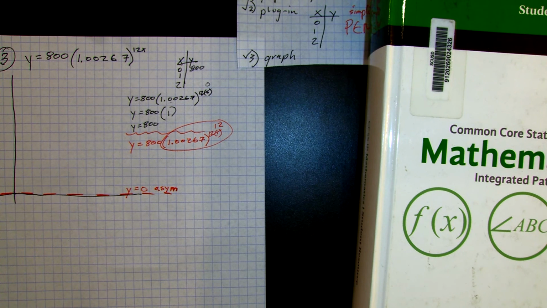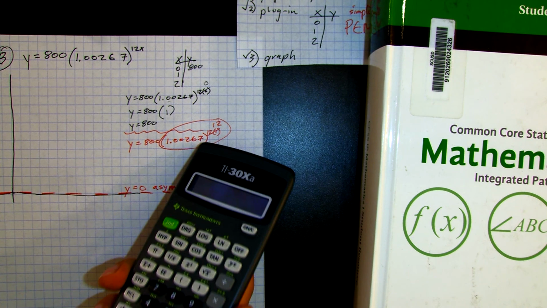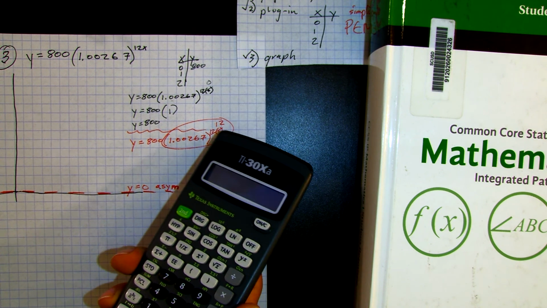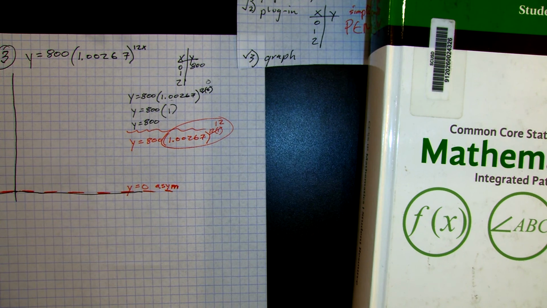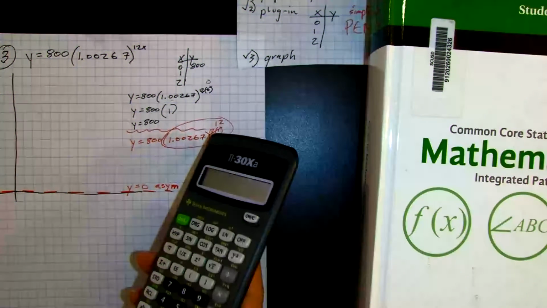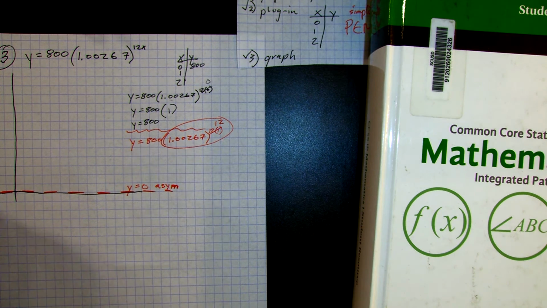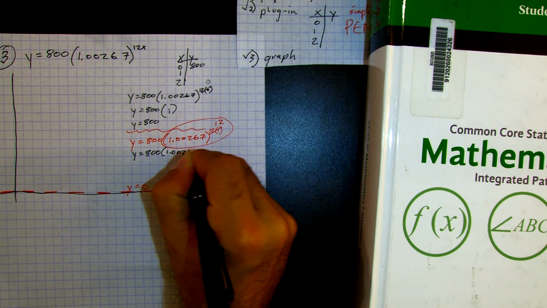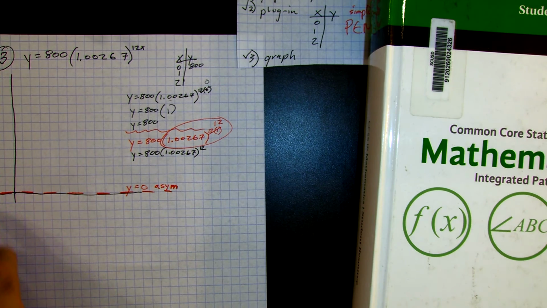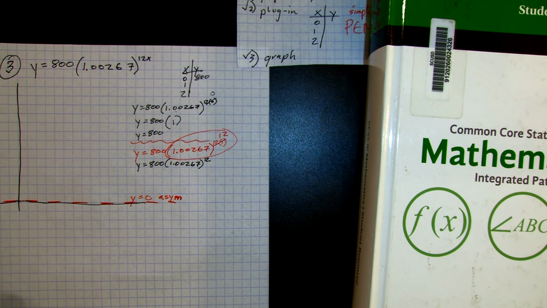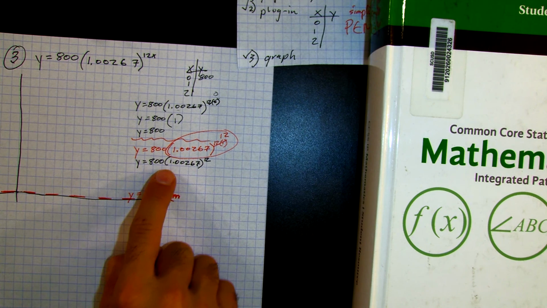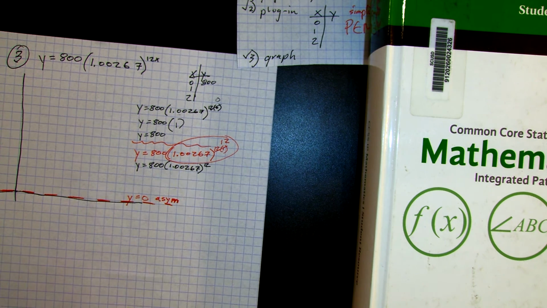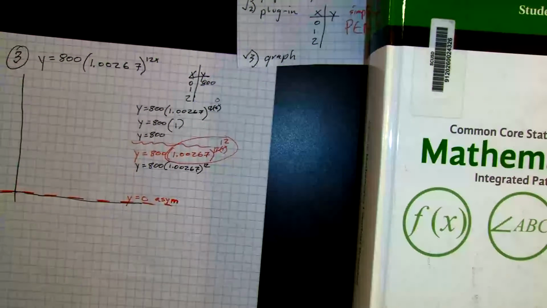All right. About 20% of the mistakes are going to be, maybe even more, because of this one step. Actually, this one will be easier because it is a whole number as the exponent. But when it's a fraction, we get in trouble. Okay. So we're doing this right here. Let me rewrite it so it's clear. We are plugging in 1.00267 to the 12th. So go ahead and see what you can get with that, and put it in the chat when you get your answer. So we're doing this right here. We're going to try to find the next step. So we're going to apply the exponent first.